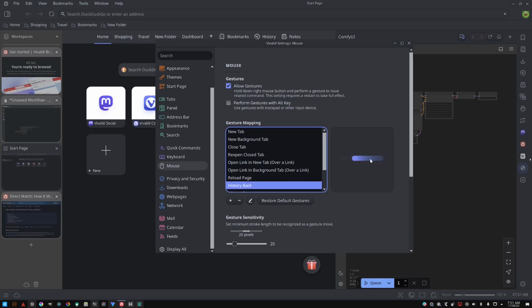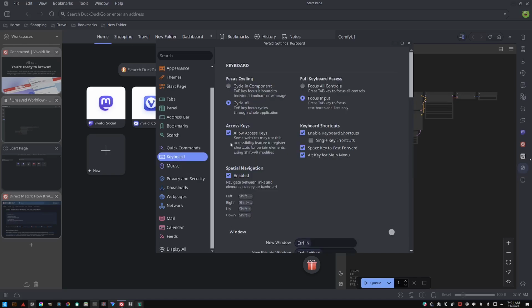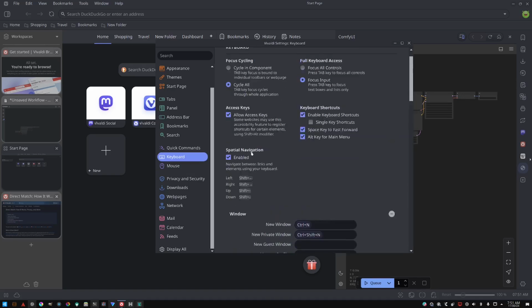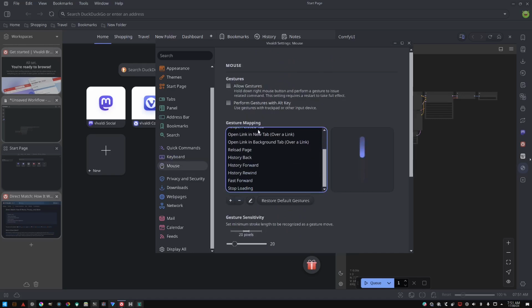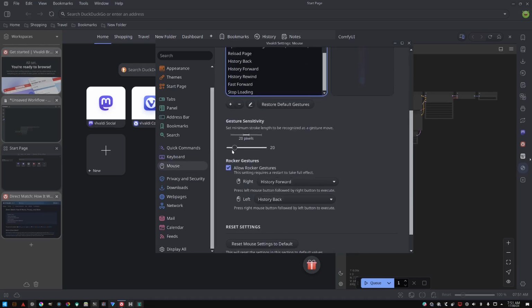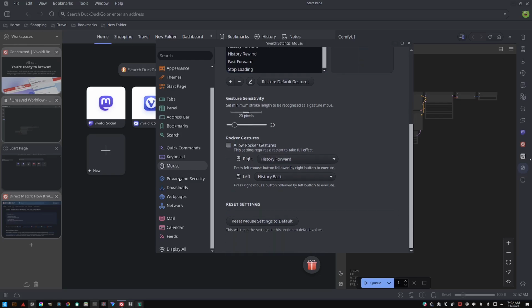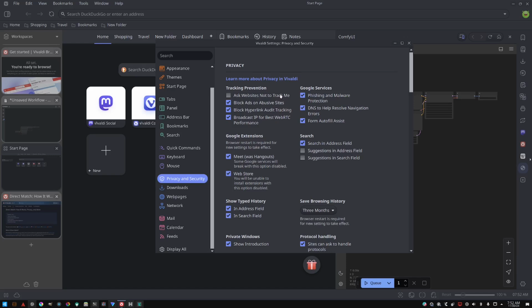See, it's indicating you go like that to go back if you're using gestures. This is another thing. It could be just bloat and distraction if you don't actually know the gestures. I'm going to not allow gestures today because I am not using gestures. Allow rocker gestures. We're just going to turn off the mouse gestures unless we were going to use them.